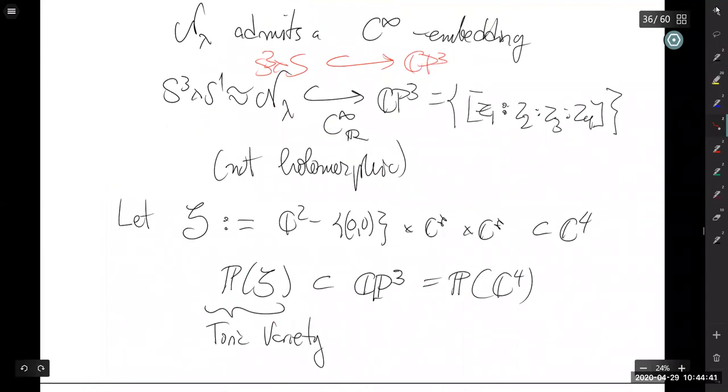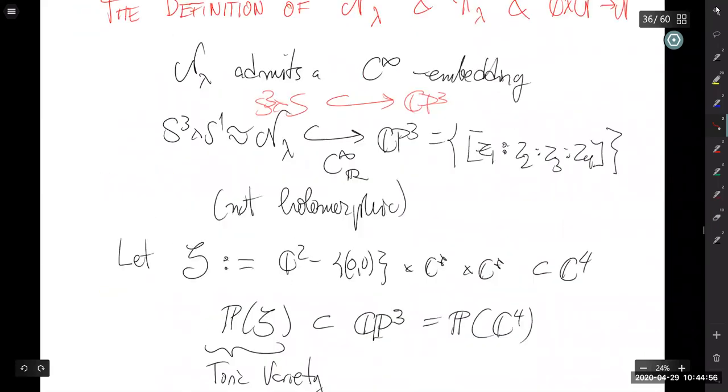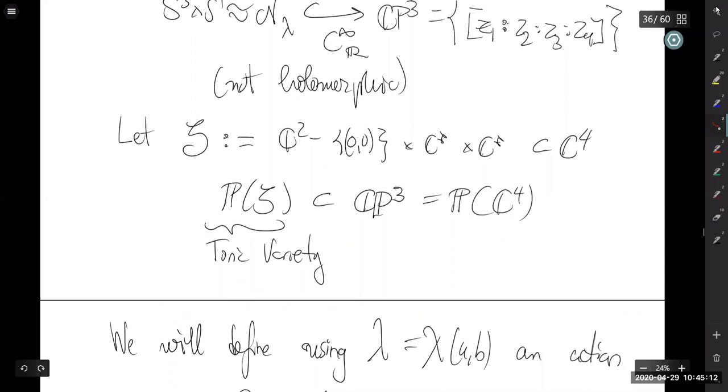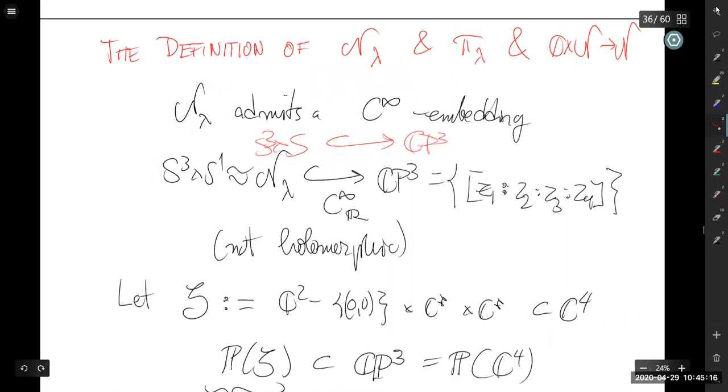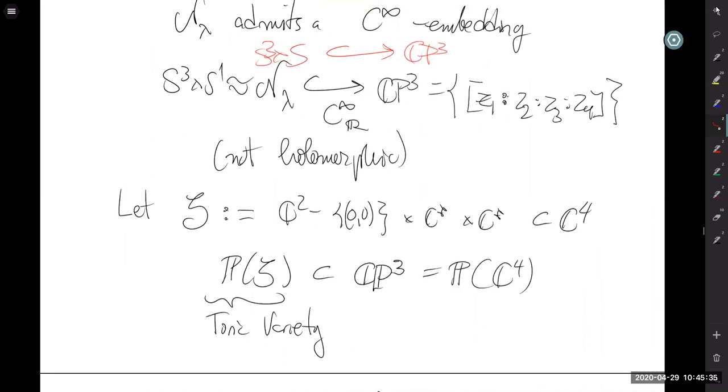And we can define this semi-stable locus, take its projectivization, and this lives inside CP3. Remember, the one from this geometric invariant theory that I defined before. And remember, given the two parameters, I define a complex parameter. And I'm going to define this foliation on the whole of the projective space, and then restrict it to these manifolds. So as I move this C infinity embedding with the parameters A and B, miraculously, although it is a C infinity embedding, I will still get, in every instance, a holomorphic foliation of N lambda.